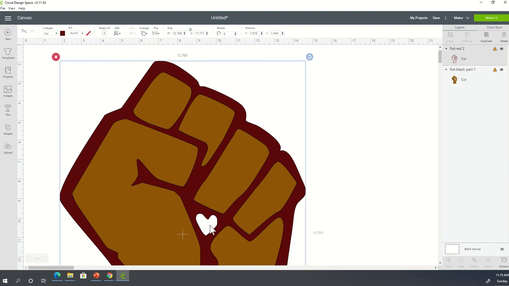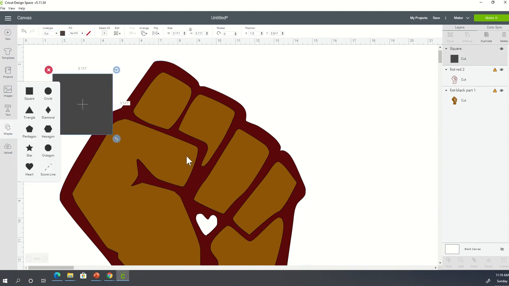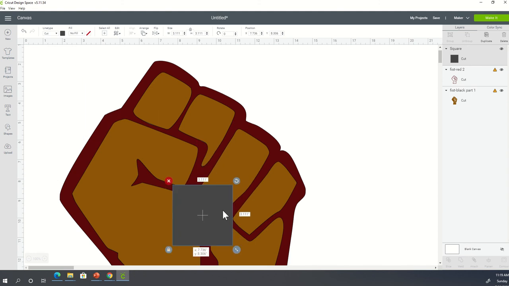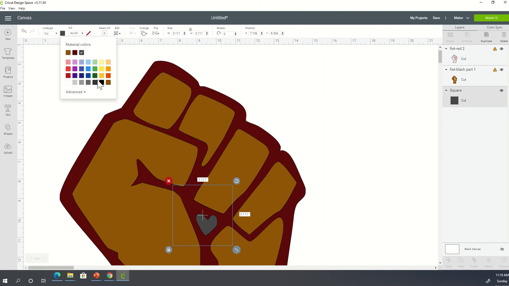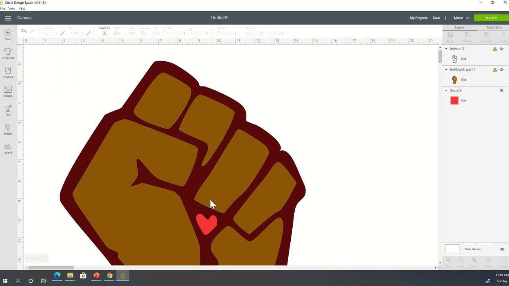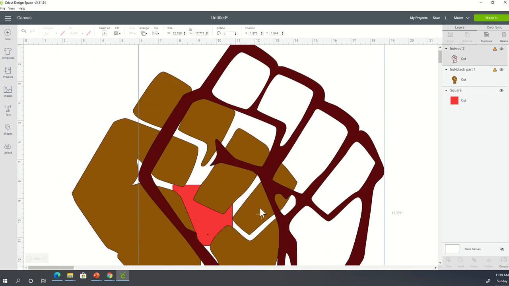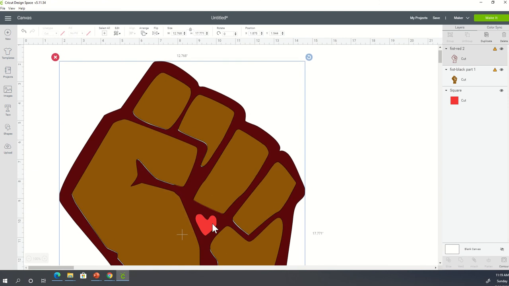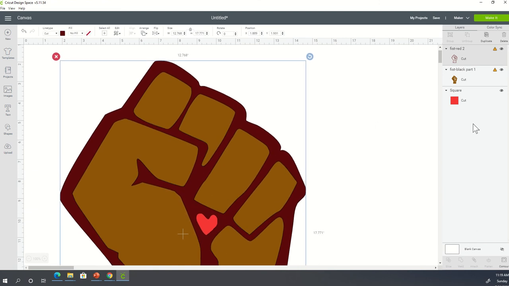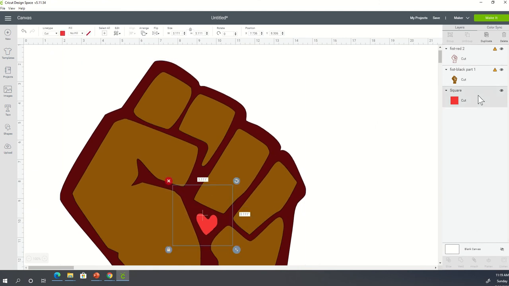So that's the area here, unless you're putting this on a t-shirt and you say, you know what, I want the heart to be whatever color my t-shirt is. So if your t-shirt was black and I send this to the back, you can see that the heart would now take on whatever color the t-shirt is, okay? But if you wanted that heart to be whatever color you wanted, let's say you want it to be red or what have you, then what you can do is go back and I'm just going to delete this. I just wanted to show you.